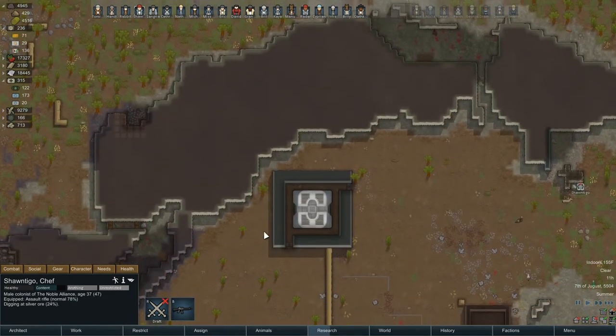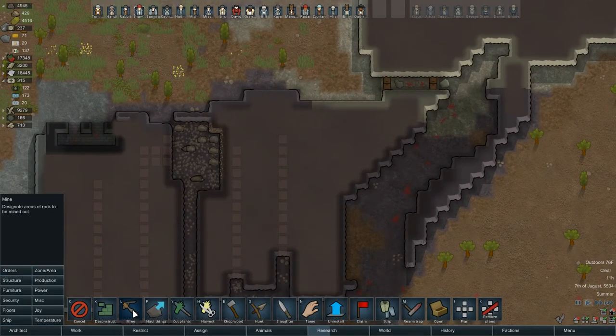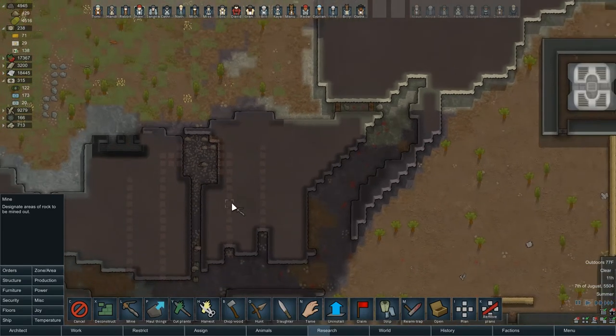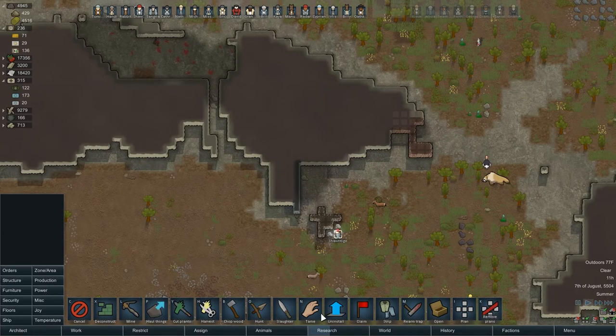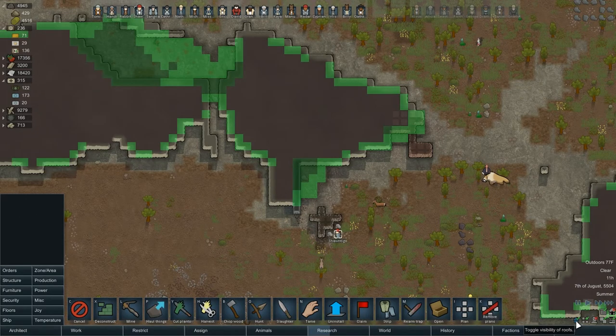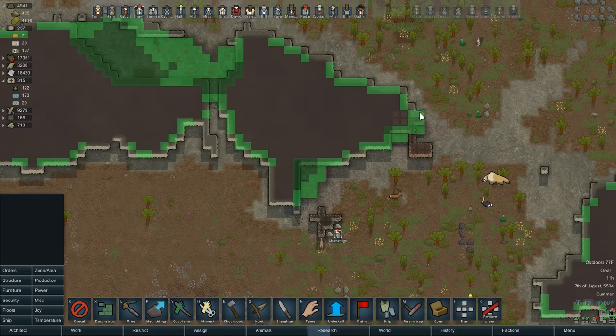How did we do over in here? We need to set more of these orders. Orders, mine, and all of those. And we're getting close to being finished in this area. We've got all that mined. There's no roof over here, right? It didn't form a roof. It did not. Okay. Over here, any roofs that are above these will be fine. Yep, that's okay.